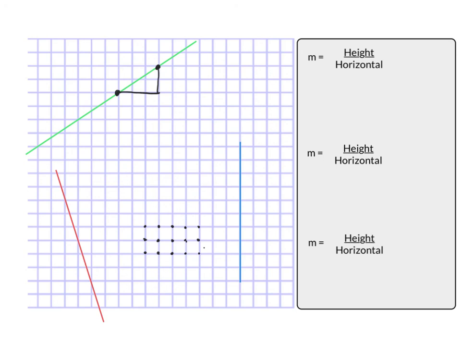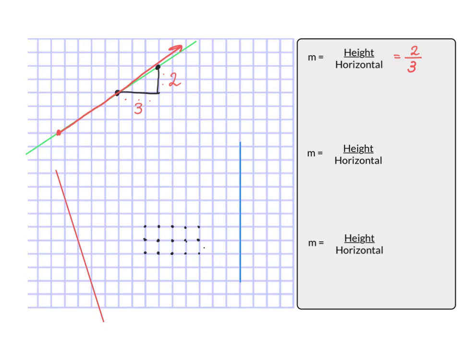Okay, so if I come across to my formula over here, m for gradient is height divided by horizontal. So I need to look for the height. 1, 2. Pop that into my formula. And the horizontal distance, it goes 3 along, 2 over 3. Now we start at the left hand side and move along, it is going up the way. So it's definitely a positive gradient for that one.